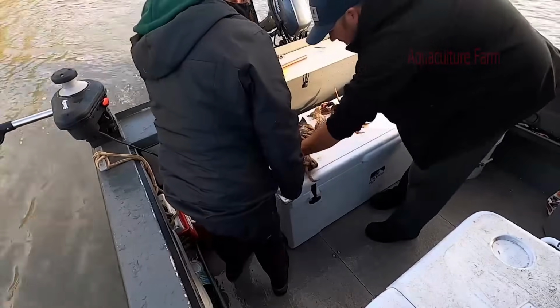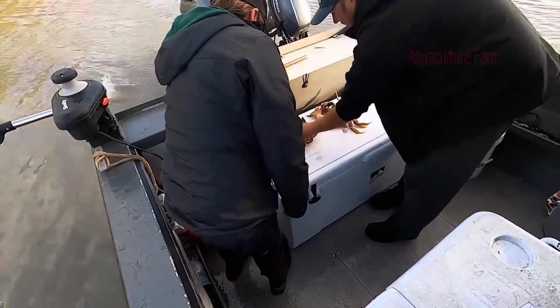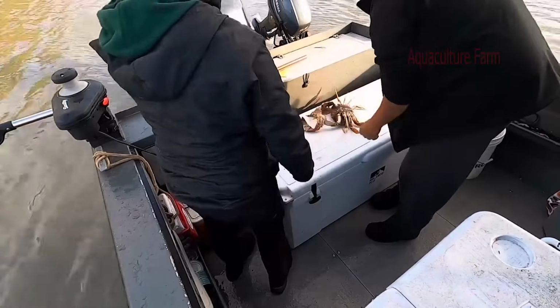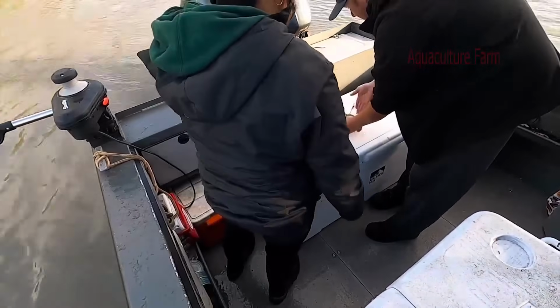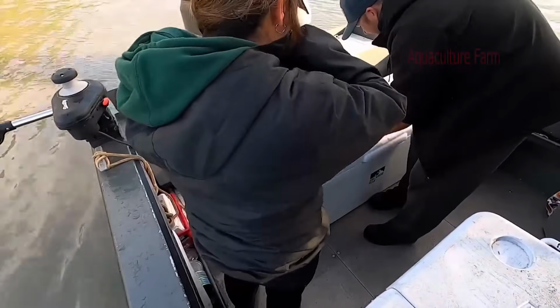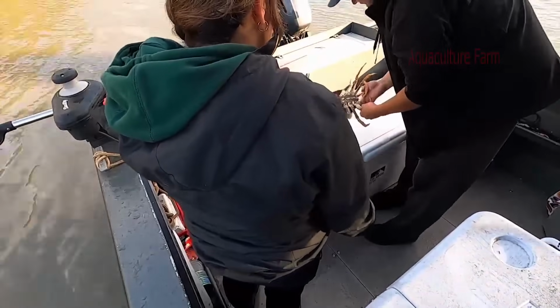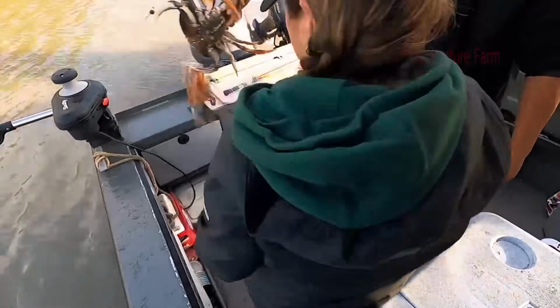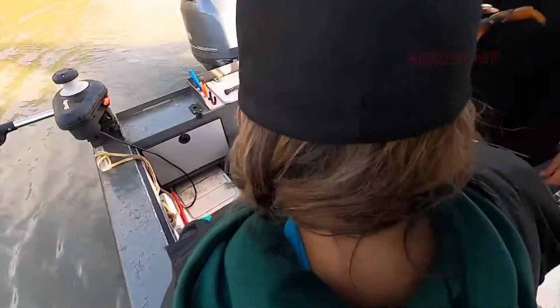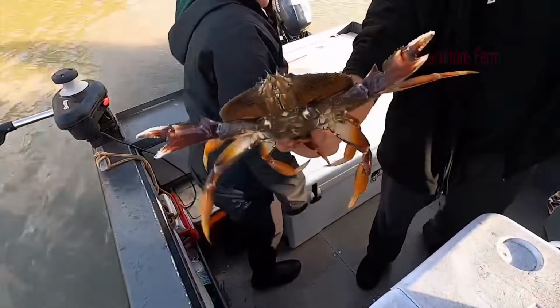Mature Dungeness crab molt once a year, typically in summer months, while younger crabs in the first 2 years of their life can molt as many as 7 times a year. Dungeness crab have a diverse diet and will eat just about anything they can get their claws on, according to California Sea Grant. This includes bivalves and other crustaceans, for which they use their strong claws to chip away and break the shells of other creatures until the flesh can be pulled to their mouths.